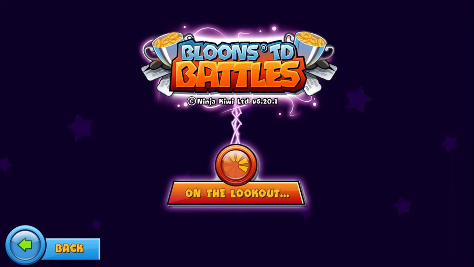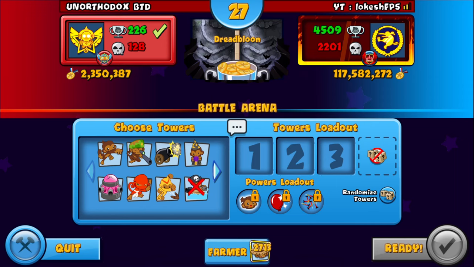3 minutes left of this arena, so let's see what we find now. Oh, we just get a DC. All right, like 3 minutes in, hopefully we just find an opponent here, bro. Just give me someone. All right, so we have unorthodox BTD as our final opponent. So yeah, let's just keep on going Ninja's village. Good luck.